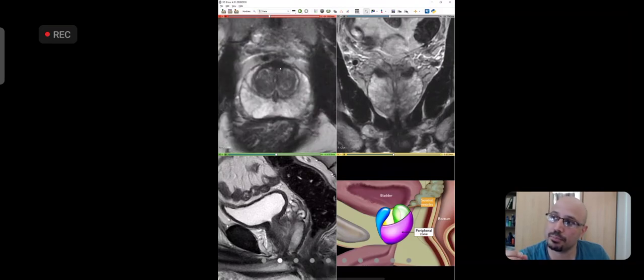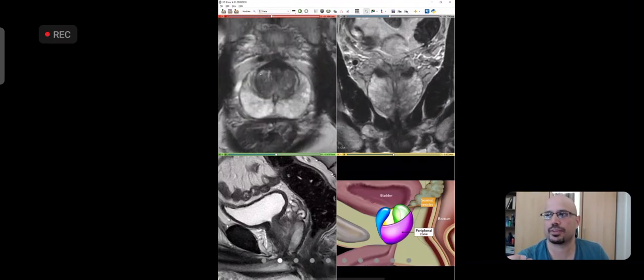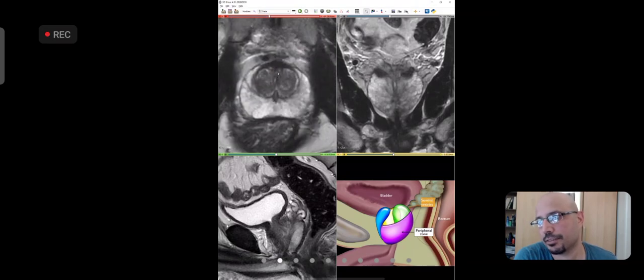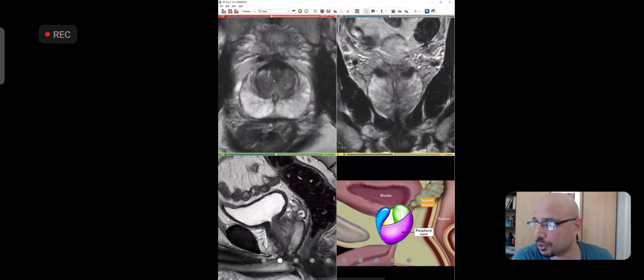Some people have it slightly asymmetric looking, a bit thicker, because this guy's got a very symmetric anterior stroma, right? Left and right sides are both very similar. It's difficult to confuse this for cancer, but it's a mistake you can make if you're not aware of how it looks and how it varies from person to person. You might mistake it for cancer. So 5% of cancers can occur in the anterior stroma. Okay.